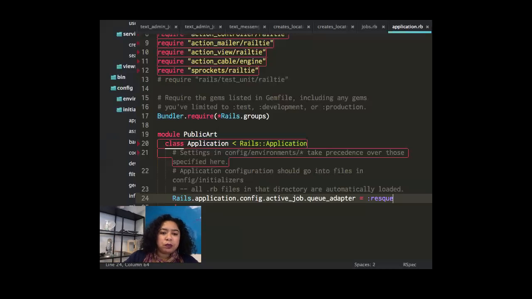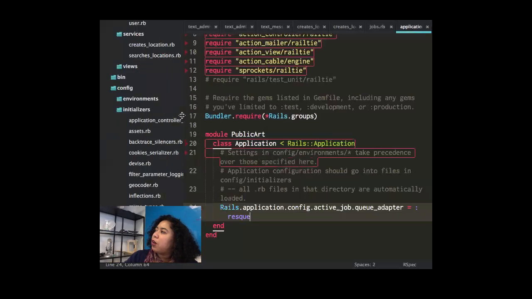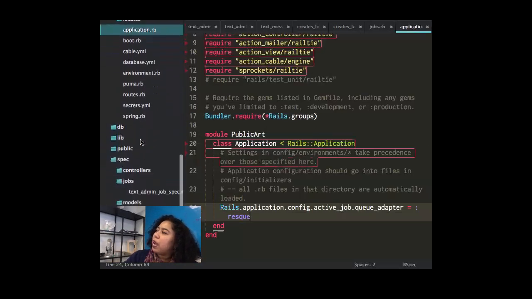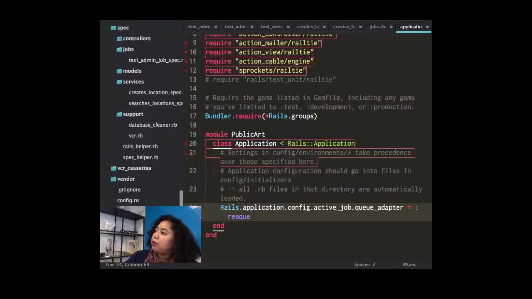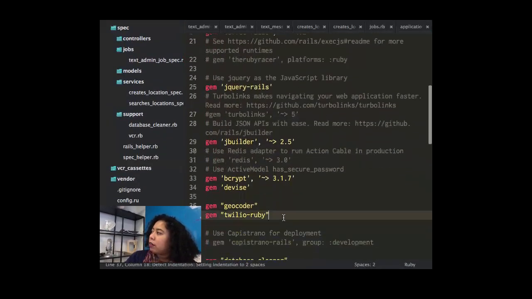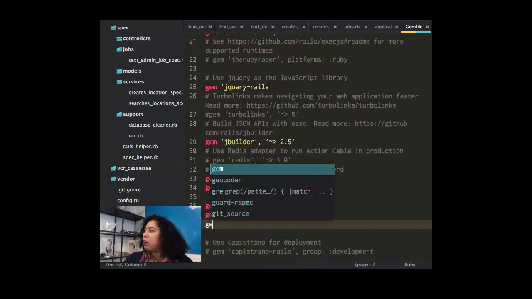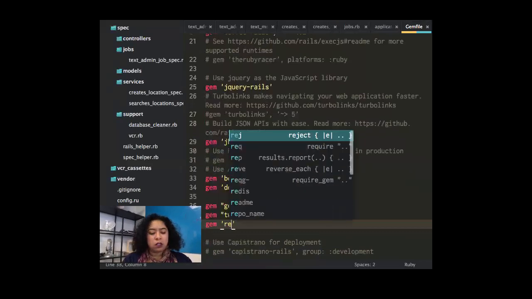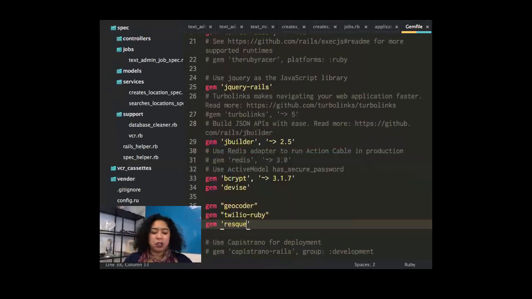So what we have to do is set Rescue up as a gem. So we would add that to our Gemfile. I'm just going to throw it right here. Rescue, it's like Que. Okay.